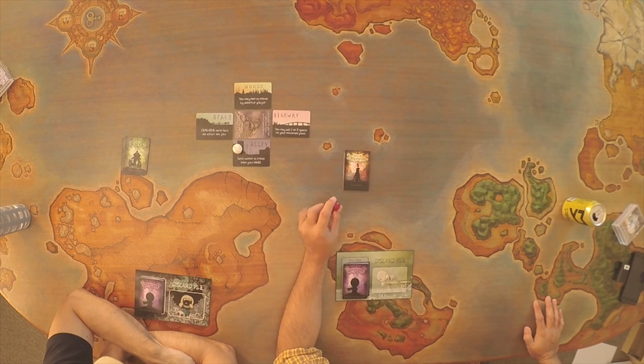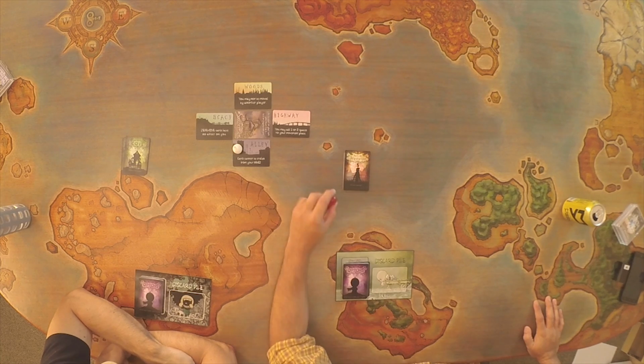So he took the alley, which says that cards cannot be stolen from your hand. I'm going to take the woods, which says that you may not be moved by another player.